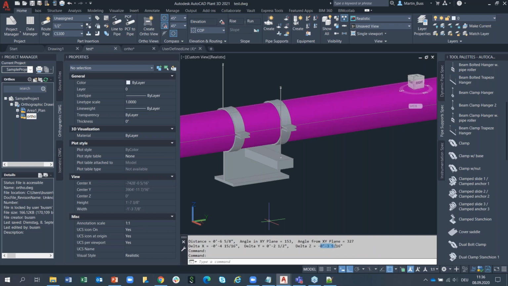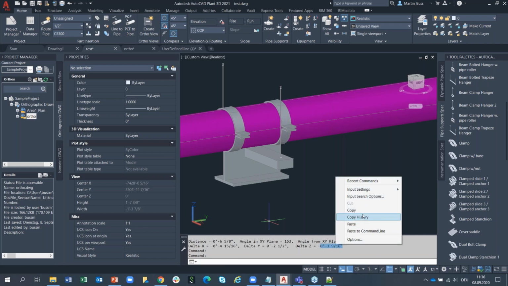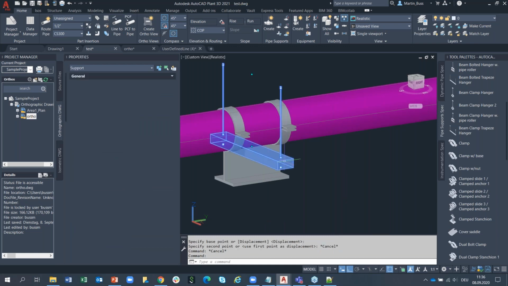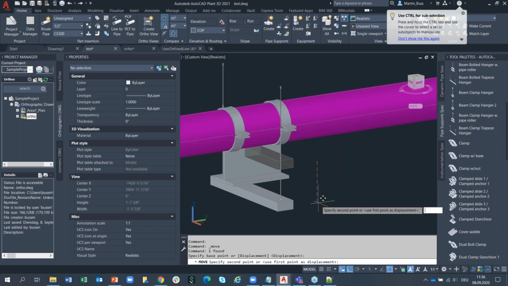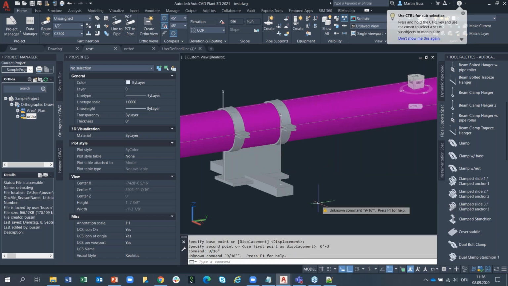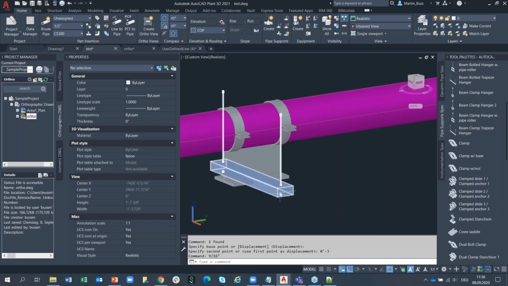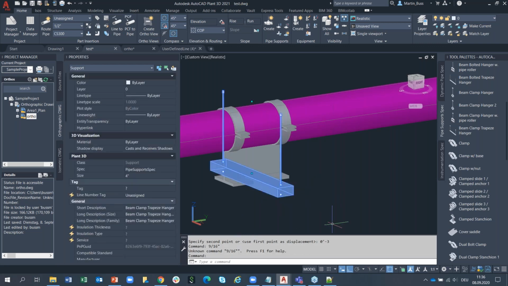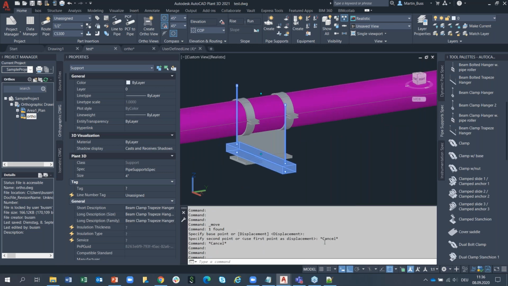So let's do this again. Let's copy it from here, and then I just want to enter it here in order to align. Oh, but somehow I'm unfortunately not capable of dealing with these inches.